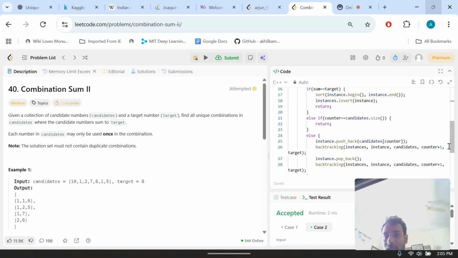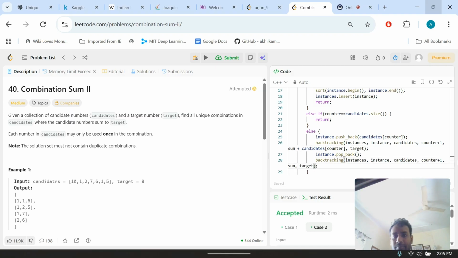So counter plus 1 and sum plus candidates counter plus sum.